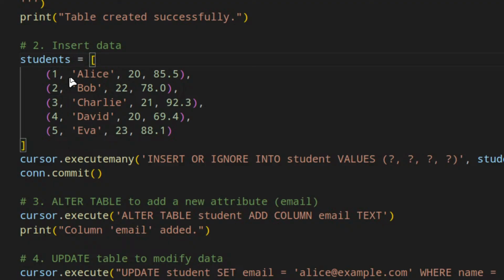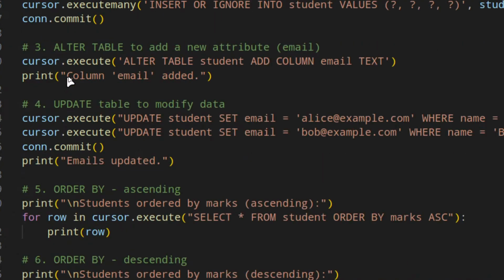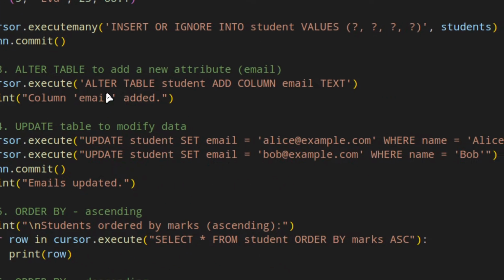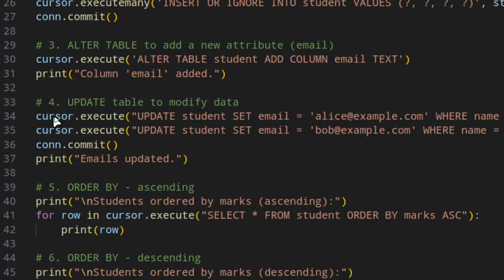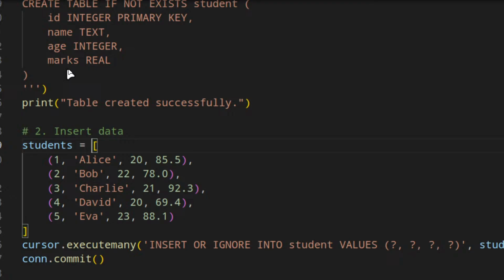Then if the user wants to change anything, because as soon as the tuple gets created, it gets pushed into the database table, they have to use the alter table command, or the update table command, to modify this particular data. That they need to do separately. This is why in SQL or relational databases, updating information is a bit of a hassle.